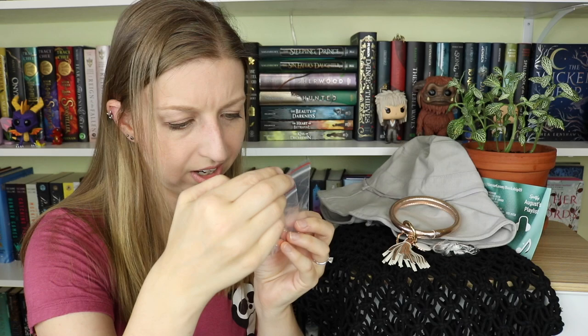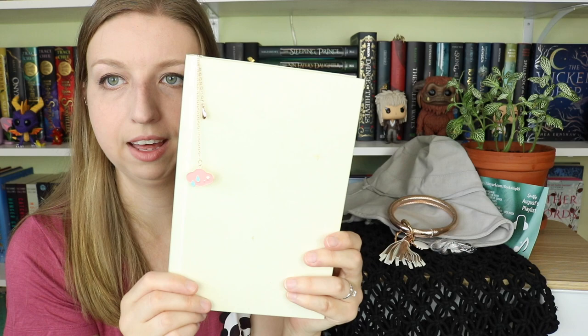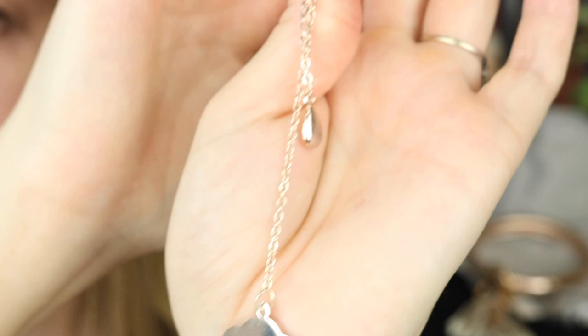Next looks like a little necklace or a bookmark. We have a little tiny pouch with something that looks jewelry-ish in it. This is an adorable little bookmark, and oh my god, this is so much cuter than the one I just ordered. So you hook it over the page you're trying to mark in the book, and these little dangly things hang out of your book. It has a really cute little pink cloud and a separate little raindrop dangly thing. It's rose gold colored. The clip just goes right over a page of your book and this part hangs out and is super cute.